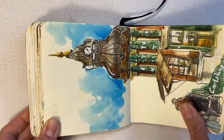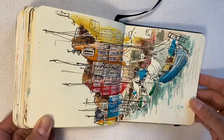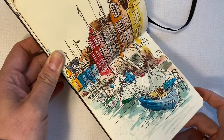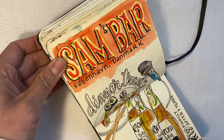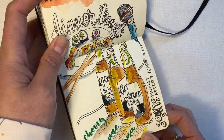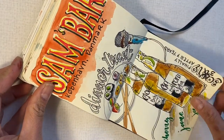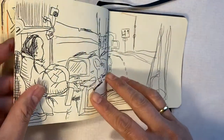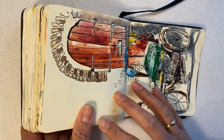If you like urban sketching, try to find a group on Facebook — search 'urban sketchers' plus your city. When I went to Copenhagen to visit friends, I searched 'urban sketchers Copenhagen,' found a group, and they were so friendly and wanted to sketch with me that weekend at Nyhavn. We had drinks at a bar and shared our sketches — it was so fun. After that, I saw some of them again at a symposium in Amsterdam. It's a perfect way to socialize and make new friends through sketching.